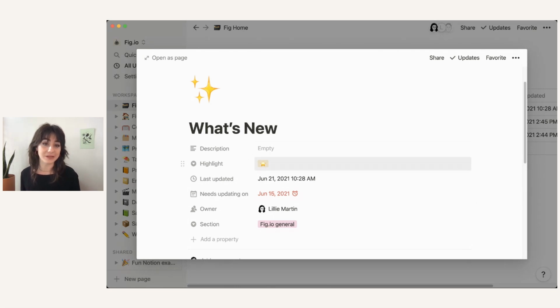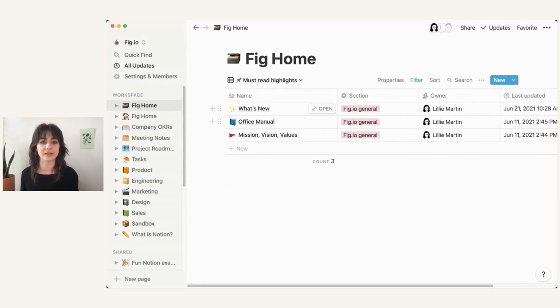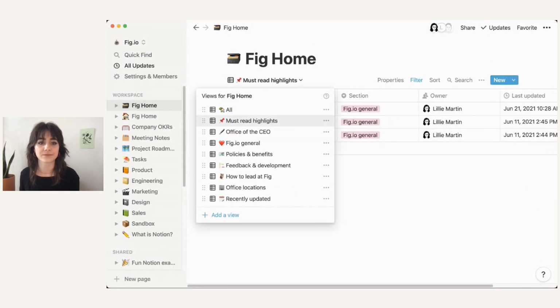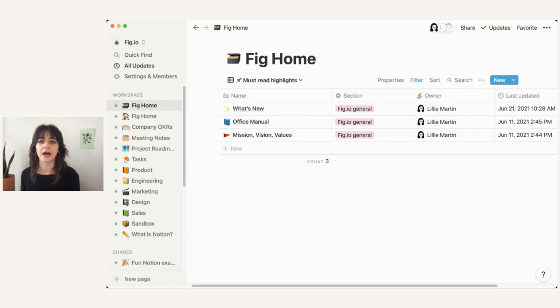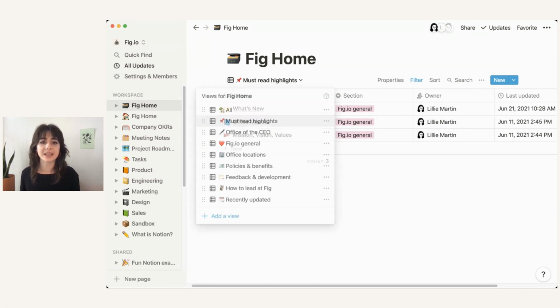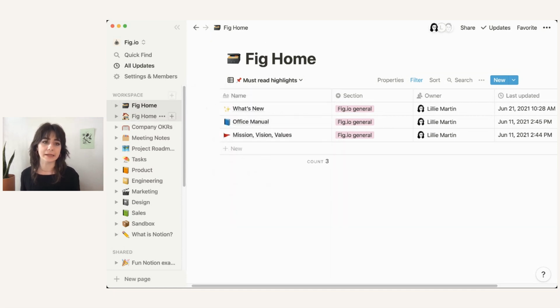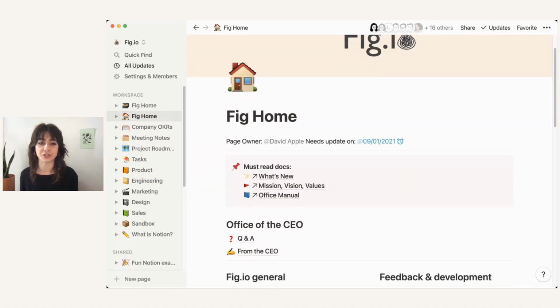So that's one way that you can play around with the property labels, but also how you can segment content in more ways than just your section type or your owner or your last updated, etc. So we're even able to call out these specific subpages. So those are a couple of advantages of using the databases. You can really take advantage of this last updated option, last edited option, etc. And you can segment your content in more creative ways and systematize it a little bit more than you can in the page style wiki.